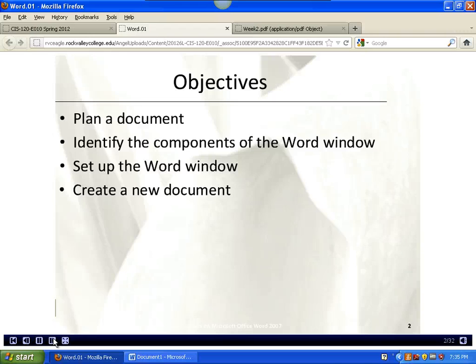An example, a crude example, say you are hungry and you go to the grocery store without a list. Anybody ever done that before? You come back with a whole bunch of junk, but not one meal. Okay? Same deal with a document. If you don't plan without your list of what this document's going to do, you'll spend literally weeks on a document and it make absolutely no sense.